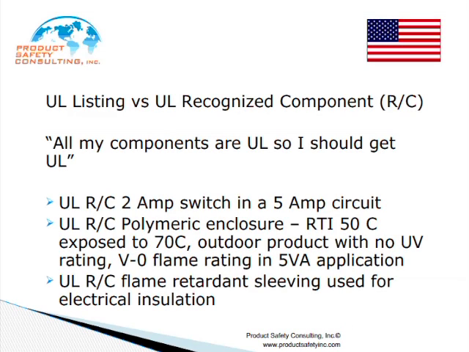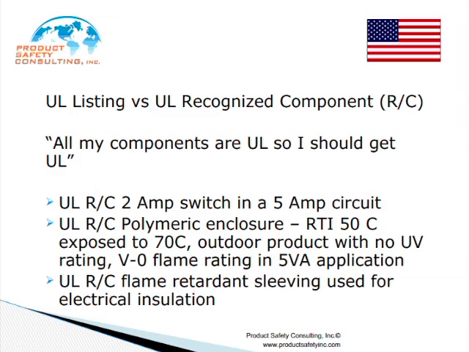Let's say you've got a UL recognized component switch that's rated 2 amps. If you put it in a 5 amp circuit, that's not acceptable even though the switch is UL. It's only been tested to 2 amps. So you have to use it within the conditions of acceptability, C of A's.